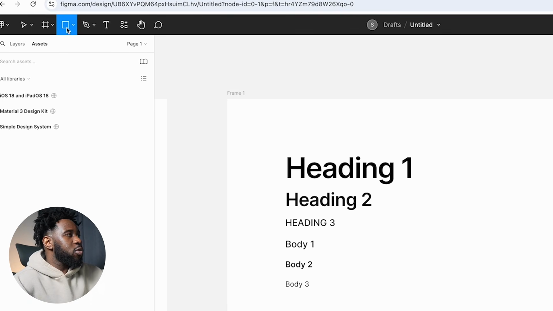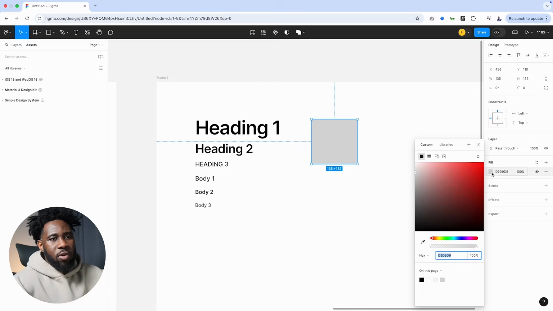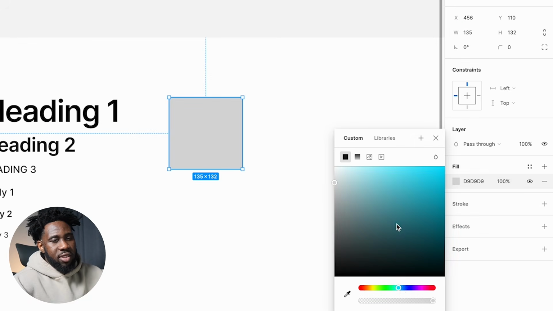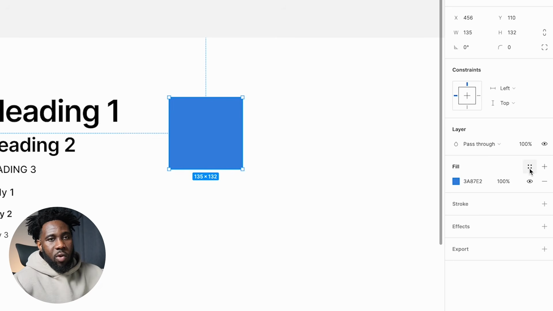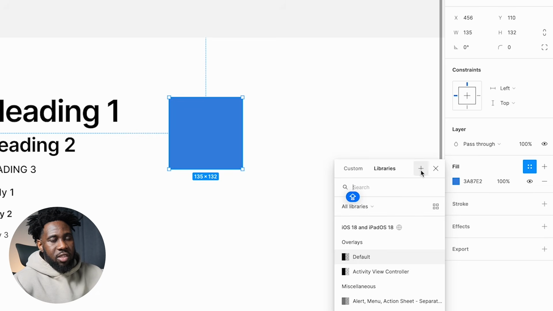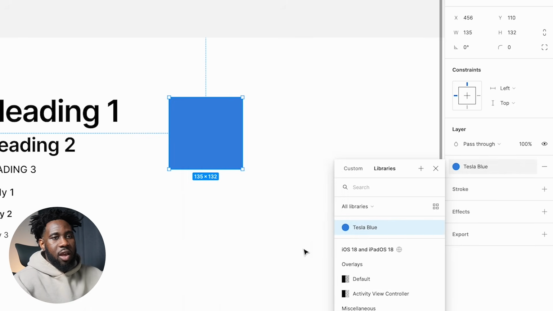I could just pick a rectangle from here, draw a rectangle on the frame here, and choose a color for that rectangle. Let's say I use that Tesla blue there. I'm trying to eyeball that blue to get what it actually looks like. Let's say this is the blue. Once I do that, I click the 4 dots there, then click this plus sign, and I name this Tesla blue. Or I give it a blue code, maybe B100 or something, and then I create the style. That way, anytime I need that color, I can always find it there.